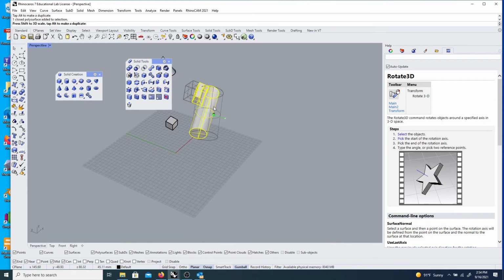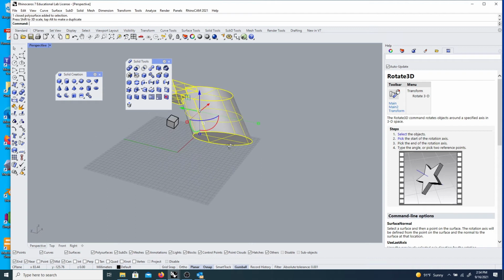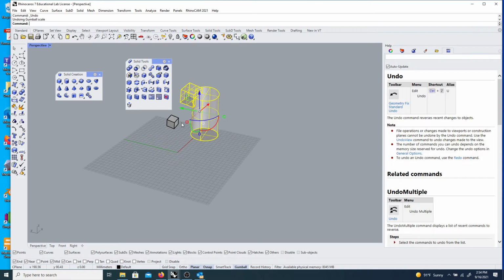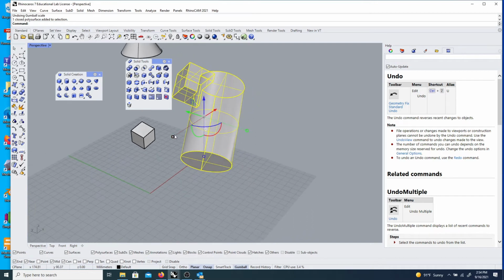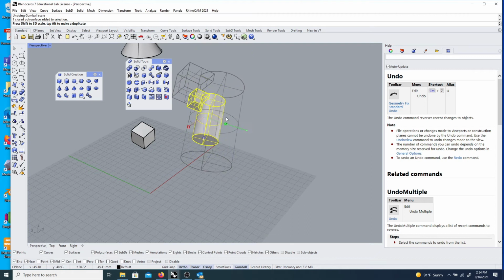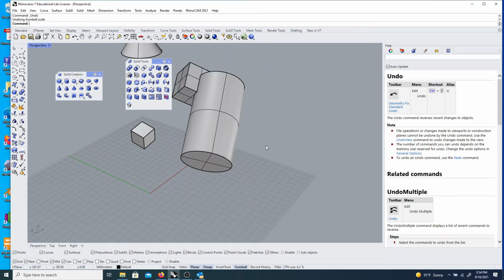So right now you can see it's scaling and it's stretching things because I'm not aligned with the object anymore. Oops. And undo is Control Z if anybody's curious. So I can scale things proportionally though too if I hold shift and grab one of those handles at the end here. That scales it proportionally. It's like hitting the lock box on Photoshop or Illustrator.